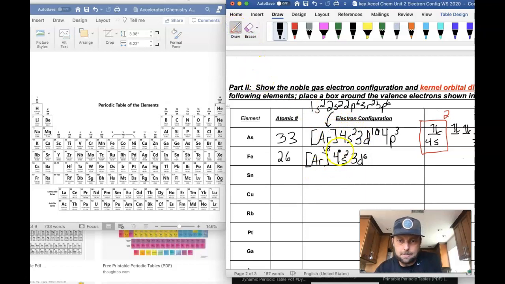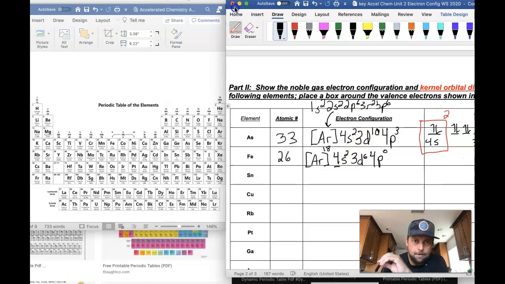And a lot of students make a mistake by saying that there are 6 or 8 valence electrons here, but our highest energy level is 4. There is a 4p orbital, it's just empty. So our fourth level s and p electrons are 4s2 and 4p0, so there are 2 valence electrons.